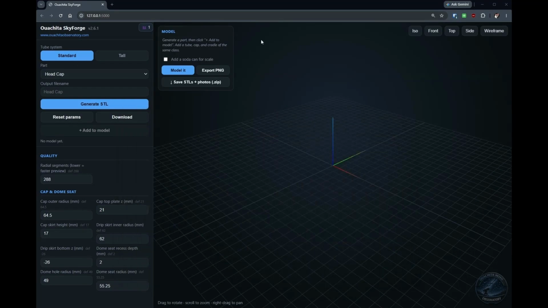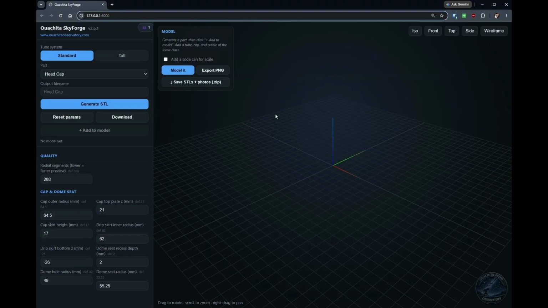Now, one thing to notice, this is running on your local host address, which is 127.0.0.1 port 5000. If you already have something running on port 5000, just message me and we'll figure out another way for you to run it. But most people don't have anything running on port 5000 already. That's why I chose that as kind of a safe port.